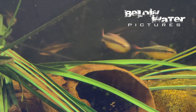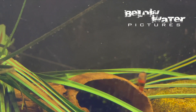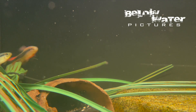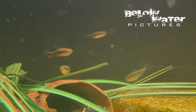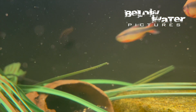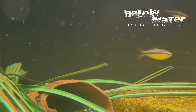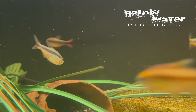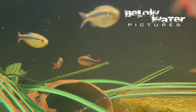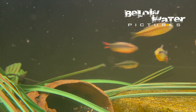The Mato Grosso tetras come in a wide variety of colors, but some species can look similar to each other. Hyphessobrycon comodoro is from the Rio Comodoro and at first glance looks a lot like Hyphessobrycon melanostichus or cachimbuensis that we introduced in earlier videos. The lateral stripe gets wider towards the tail, and when breeding the fins get a deep red color. Like all the new tetras from the Mato Grosso, have patience — they need to be mature to get their full color. This group lives with some Moenkhausia rubra, Hyphessobrycon notidanus, and dwarf cichlids in a 40-gallon aquarium and started breeding around six months after arriving as a small silvery fish.